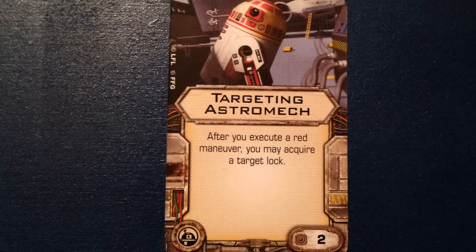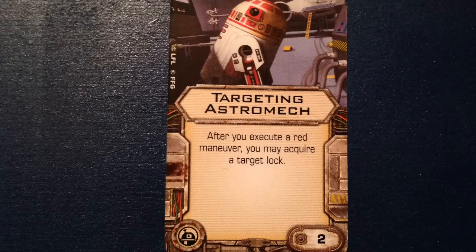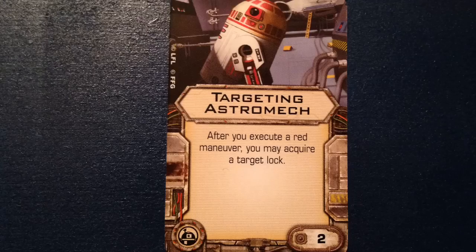All right, next we've got a new Nuestro Mech, targeting Nuestro Mech, cost of 2 points. After you execute a red maneuver, you may acquire a target lock. So not bad at all. 2 points is cheap, and red maneuvers, of course, don't let you take an action afterwards because you take stress for performing them. So it's nice to see free actions anytime. This is not even an action, actually.